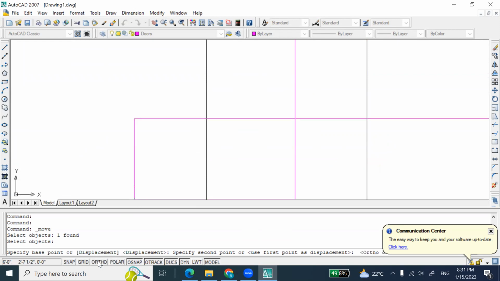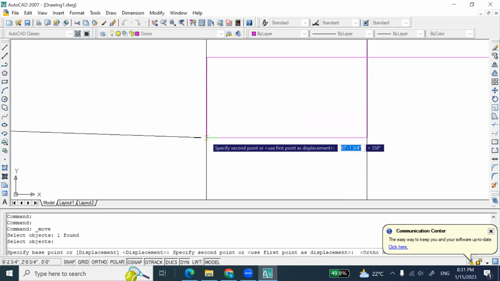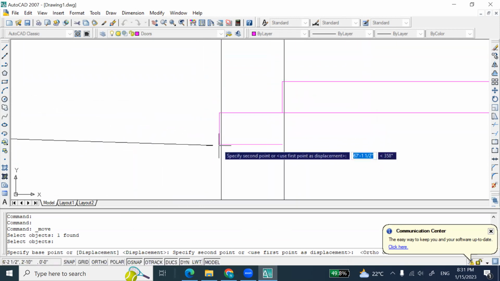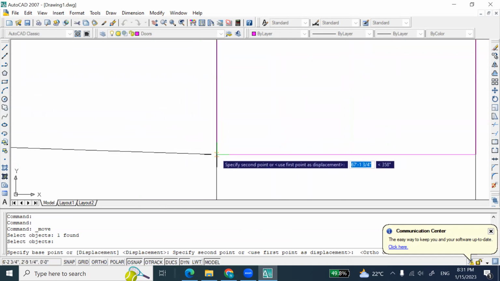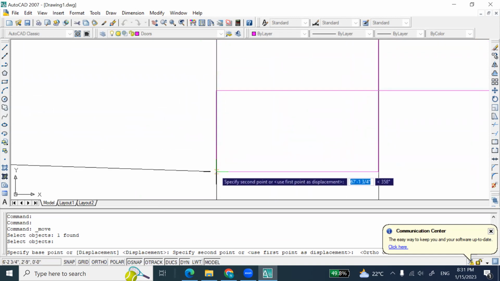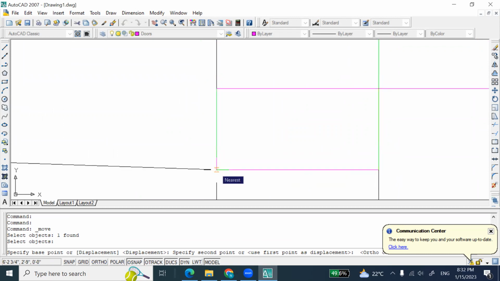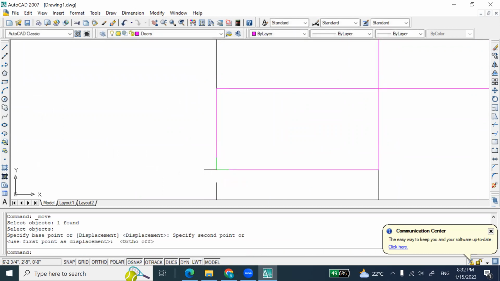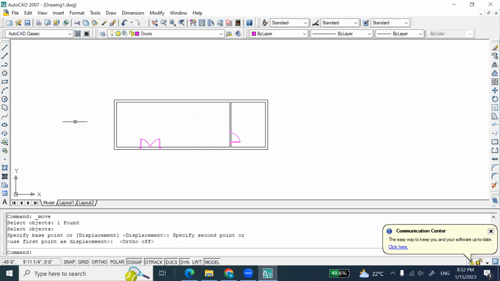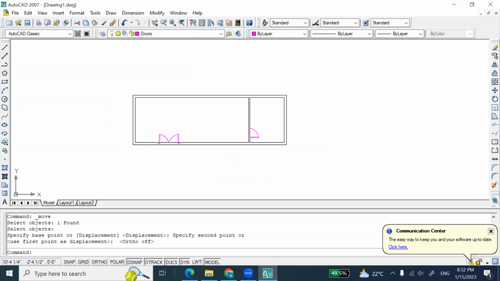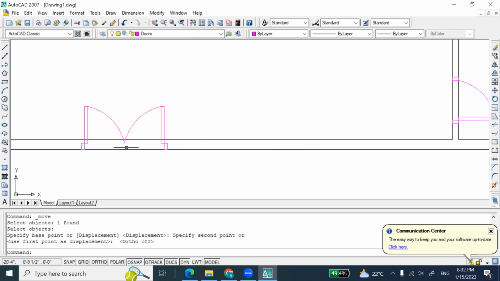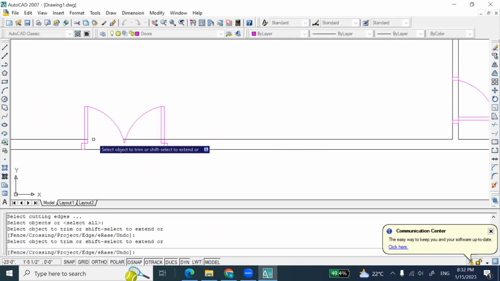You can unselect the ortho if you cannot see the object. If you're unable to see the object, you can unselect ortho and you will perfectly see the object. You can see I've got the green line, then left click on your cursor. That's it. Okay. So we have put the doors here. Now we need to trim this extra part. So TR, double click enter.